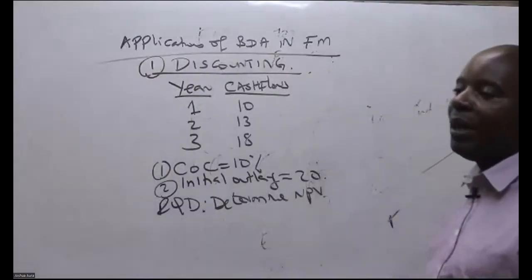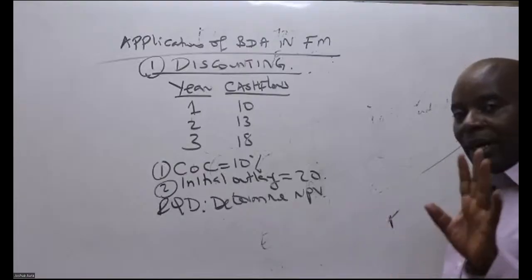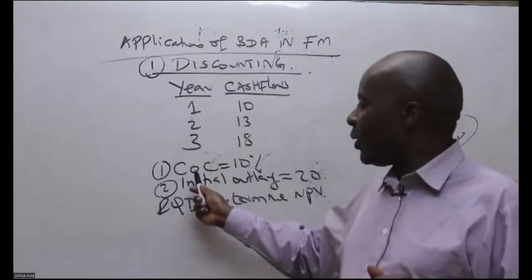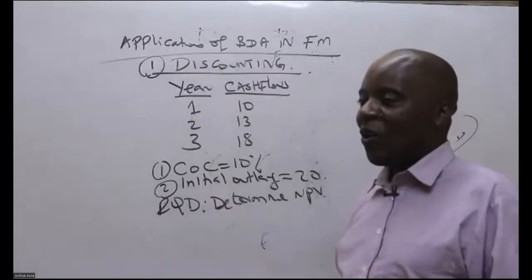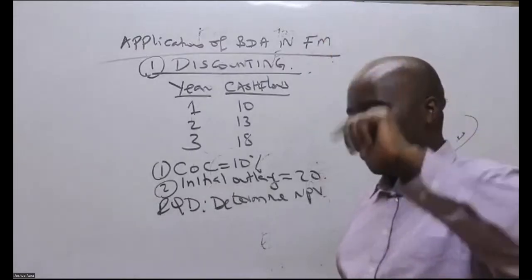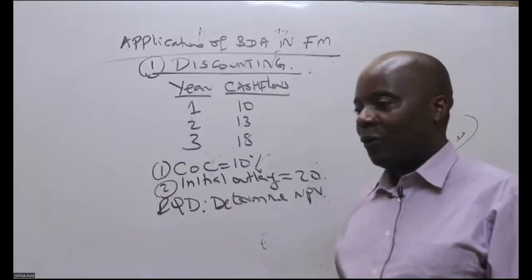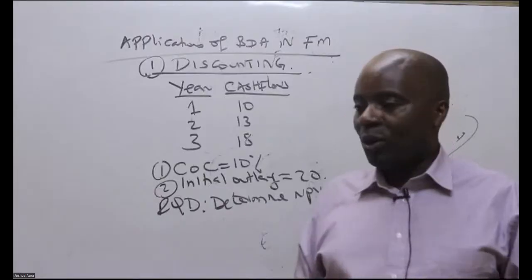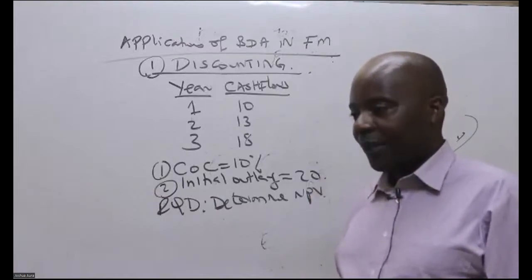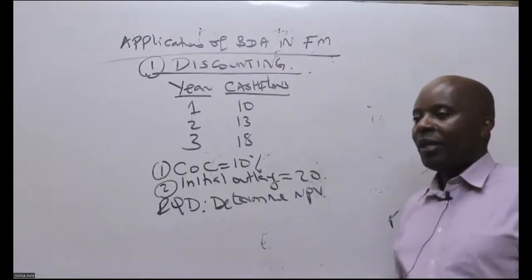So then how shall we be able to determine this net present value? The way I would want us to do, remember, I'm the captain of the ship. COC, by the way, stands for cost of capital. Once you finish writing this example in full, could you kindly put your thumbs up like this? Great. Thank you so much.